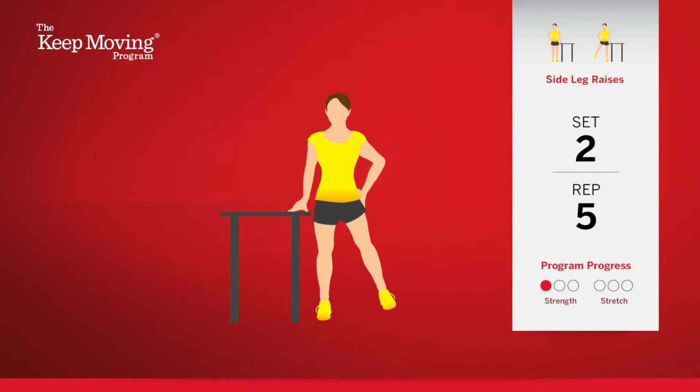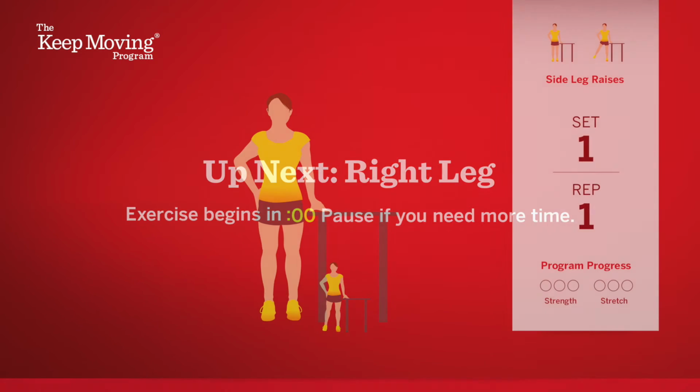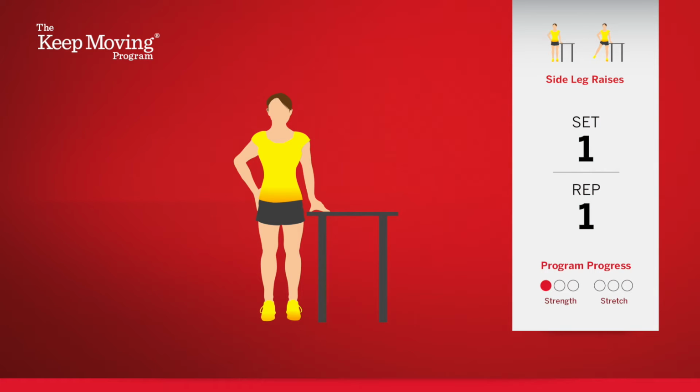5, 6, 7, 8. Good job. Now we're going to switch legs. Now let's do 2 sets of side raises with the right leg. Keep your left leg in the standing position with muscles tightened. Lift your right leg out to the side.